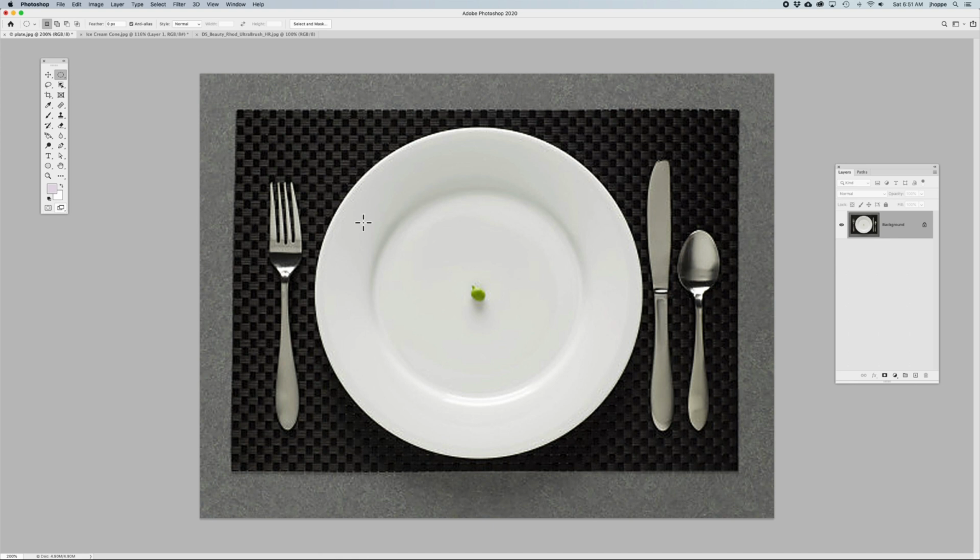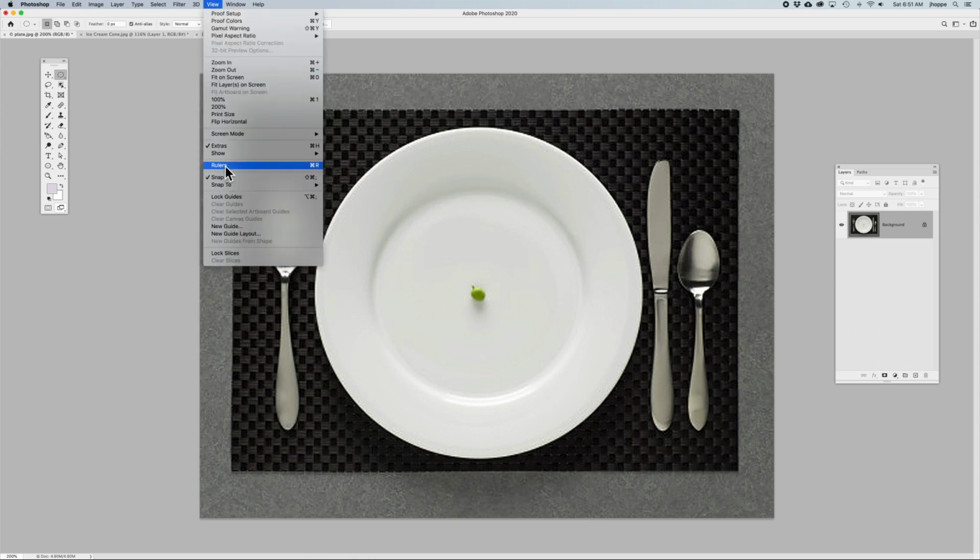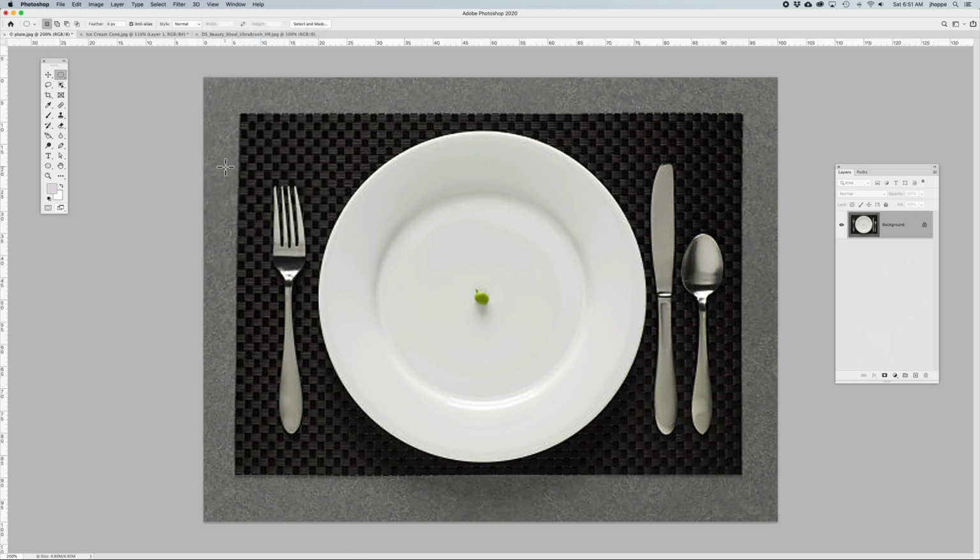If you want to create a circular marquee around an actual circle, I'm going to go into my View menu. I'm going to turn on my rulers, which is going to be Command R. And from those rulers, I'm going to grab my cursor and pull a guide down to the top of my circle. And from the left-hand ruler, I'm going to pull a guide out from the left of my circle. Now, if I was drawing with a rectangle, this would make total sense. Of course, I would start here with my rectangle, and I would draw all the way over to the edge of my plate here and down if this were a rectangle or a square.